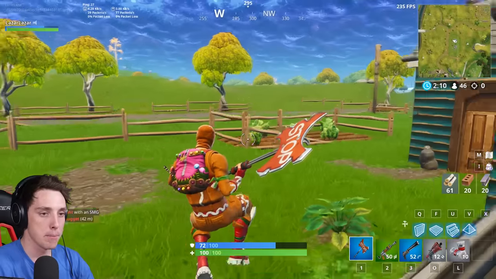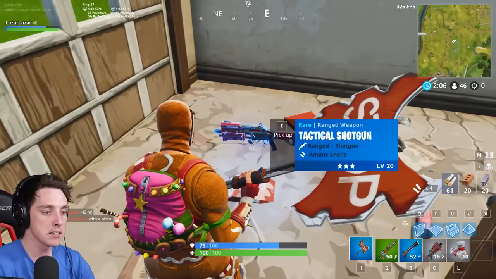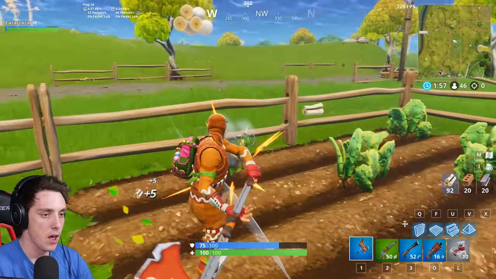All right, well, we can obviously get mats from anywhere else. We're not... Oh, we didn't even check the garage. Oh, and look at that, a better shotgun. All right, so, well, let's... The only thing we can get from now on is mats and healing.